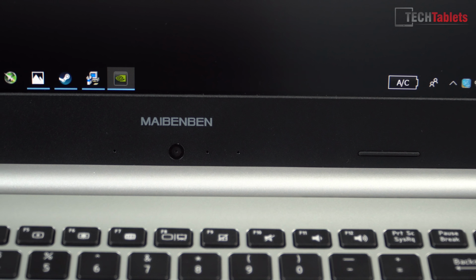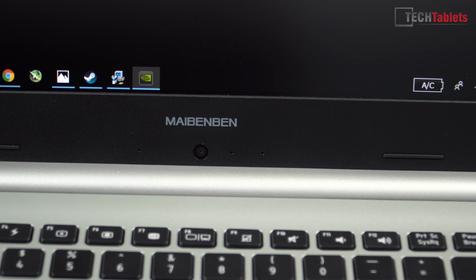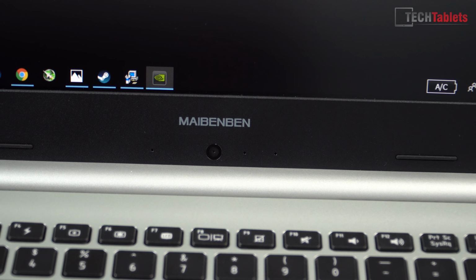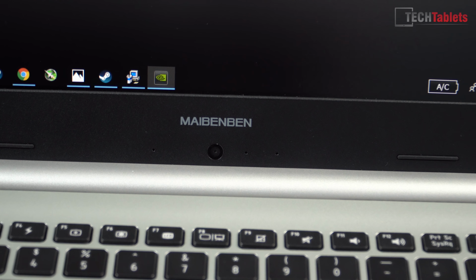So this webcam, in a very awkward position that kind of looks up your nose, isn't the greatest quality. It's HD. Either side of it, we do have dual array microphones, and there is a status LED to let you know it's on. So here's a sample from the webcam. The mics are either side of it, as I pointed out. And when you type on the keyboard, you don't get as much feedback through those microphones as you do on ones that are placed on the laptop itself. Overall, this quality is very average. The mics as well. And the webcam location is not the greatest. Looking up your nose, having it right down there, it should be up in the top bezel.